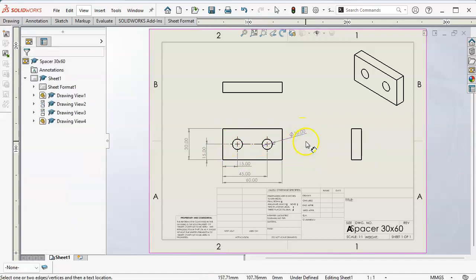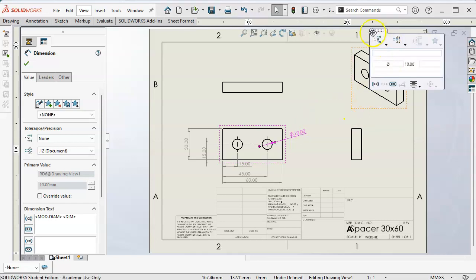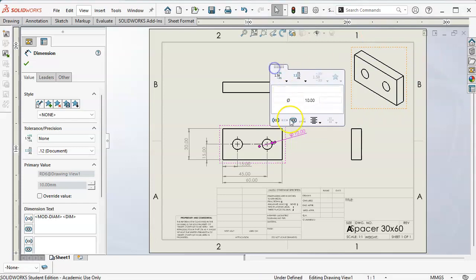And if I highlight that, let's hit the escape, let's highlight that, and we have displays radius, displays diameter, linear, and the on-screen dim window. So there is sometimes a pop-up. And let's go ahead and put in a 2 times and enter.